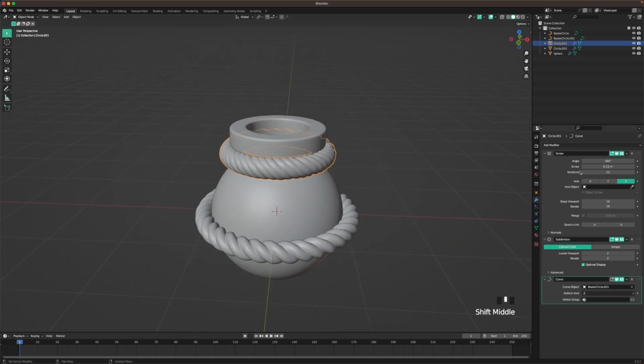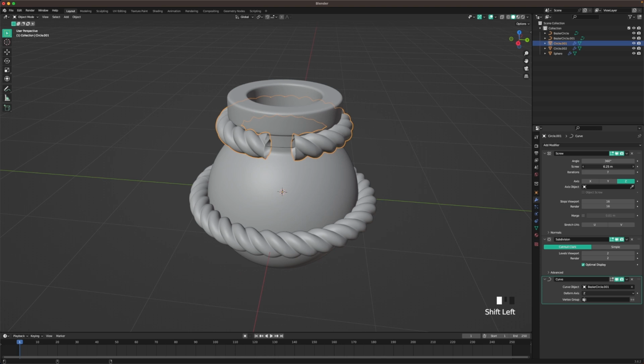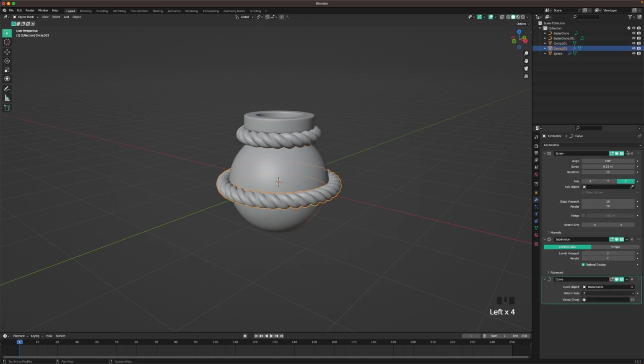Now we can decrease our iterations. That's there. So then we can increase the screws so they connect. There we go. And we can apply our screw and we can apply our subdivision and we can apply our curve. And then we'll do the same for this rope.